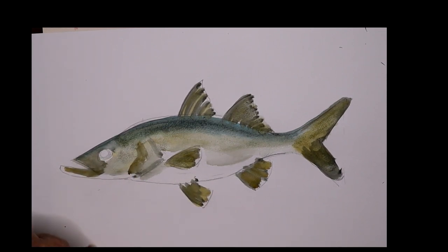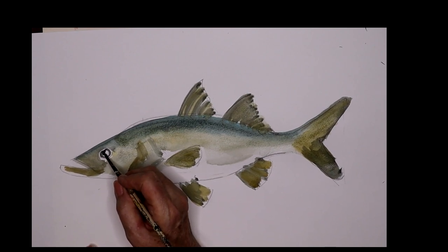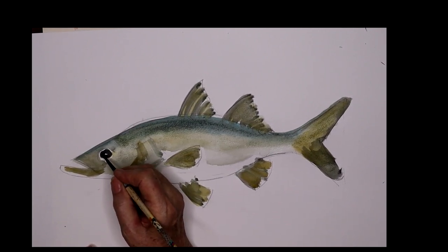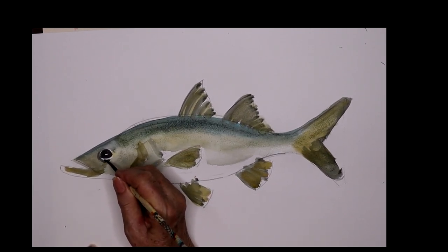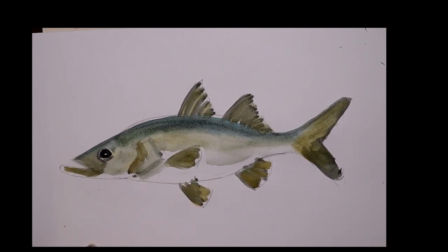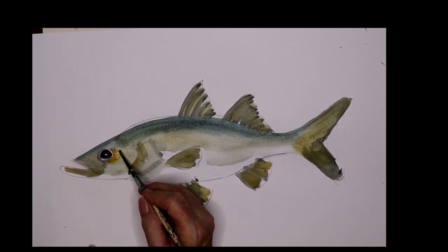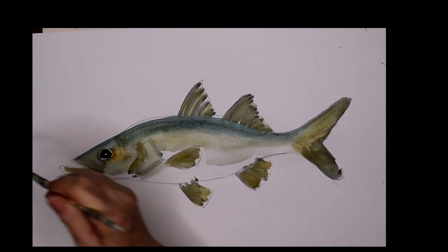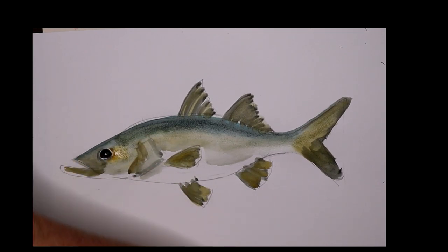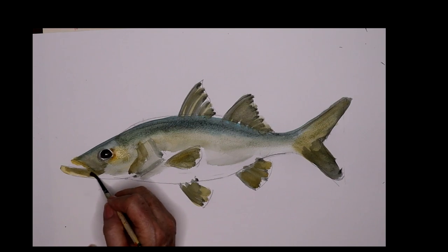Now I'm taking my small round brush — I use a number four — with black to put in the eyeball. Very carefully with the small brush, carefully fill it in: circle it first and leave just a little bit of white, which gives a nice reflection and makes the fish look more alive. Make sure it's nice and round. I want to show the eye socket but I don't want to use straight black, so I watered down my brush a little to get a grayer tone and I'm showing the eye socket just around the eye. I also used a little yellow behind the eye — in the photo I'm referencing there's a bit of yellow behind the eye as well as on the upper and lower lip.